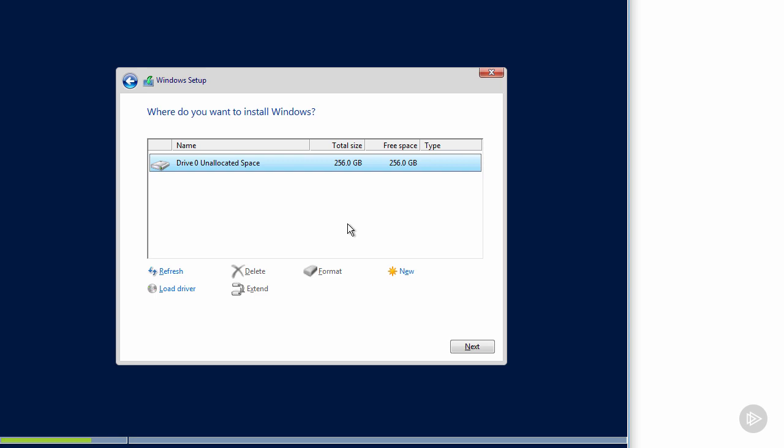Back here on our Windows Setup screen is where we can determine how we want to partition that hard disk, once we've correctly enabled access to it. You can see here that I've assigned a 256 gig hard disk to this machine, but I could partition that disk by choosing New to create a new partition inside that disk. I could also choose to format the disk if I have various drives that I want to format during the installation itself, or I could choose to format those drives later after I complete the install. In our situation, we'll assume that we have only a single C drive that we want to install the OS onto, and no other drives that we need to work with.